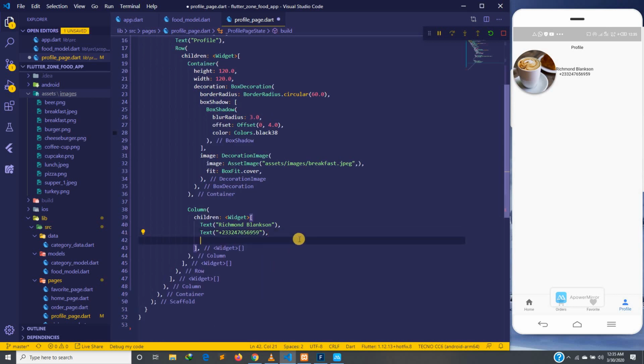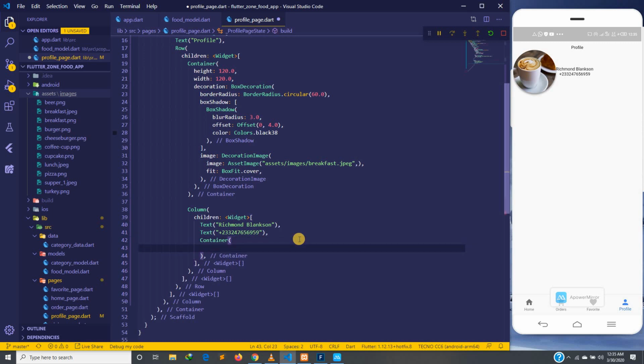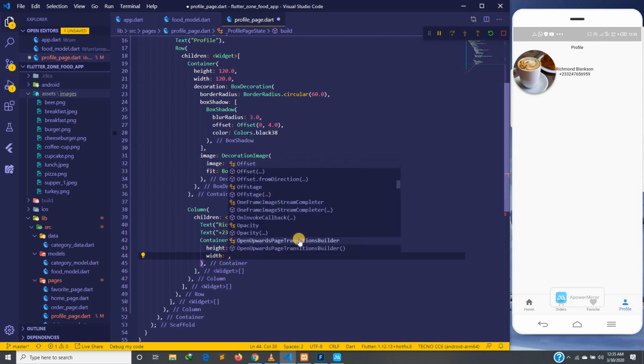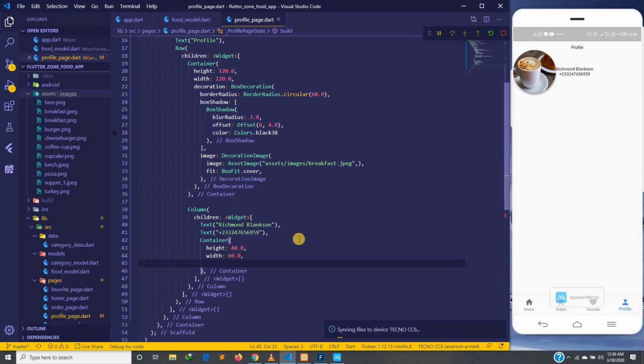So okay, quickly, let's just do some container here. I'm just going to use a container quickly and give it a height of 40. Okay, and then sorry, a width of, let's say, 100. 100 is too much. And then we can go ahead with the decoration here.